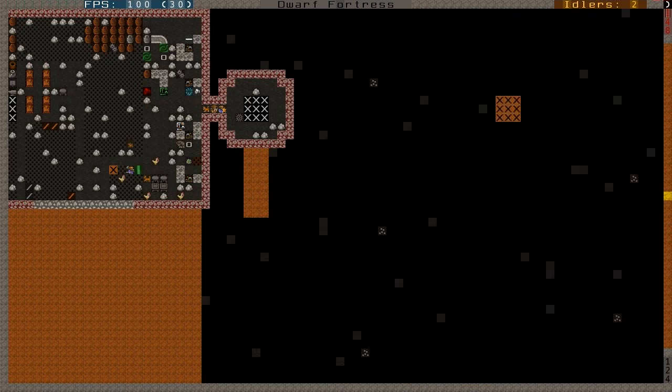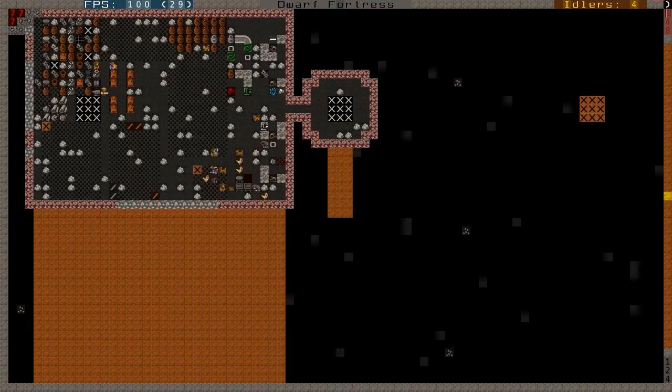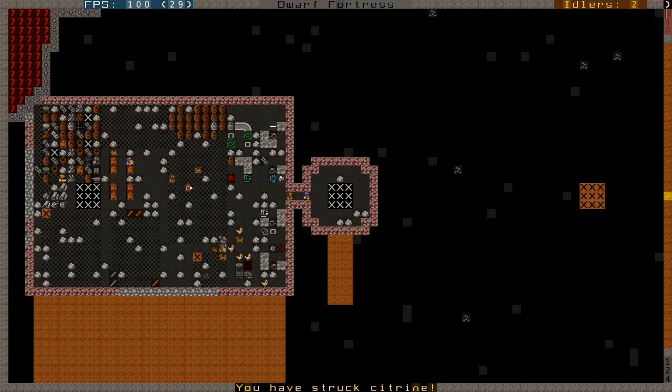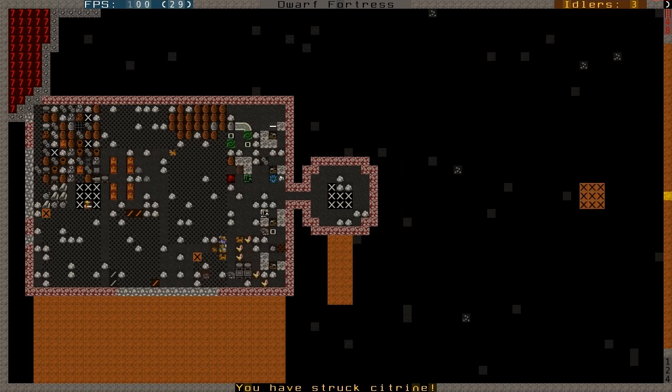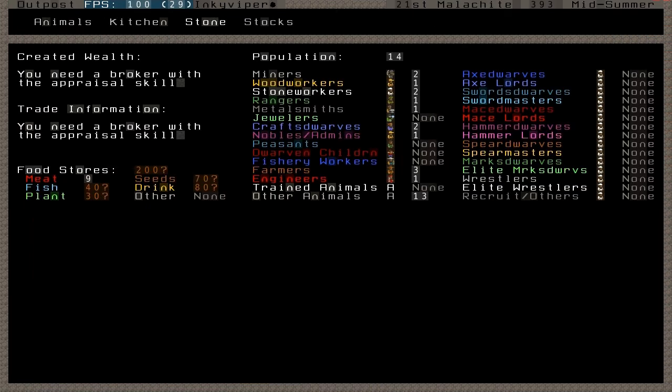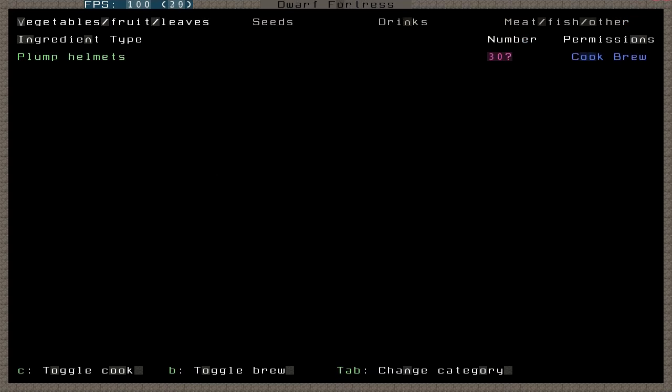Cage traps. So I have to start working on those. Oops, sorry, I banged into that thing. What should we get going on? Kitchen, maybe easy meals. I do have a cook in that one. Brewing. However, I do want to check this. I don't want you guys to cook the plump helmets. It's only for brewing. No cooking of drinks.